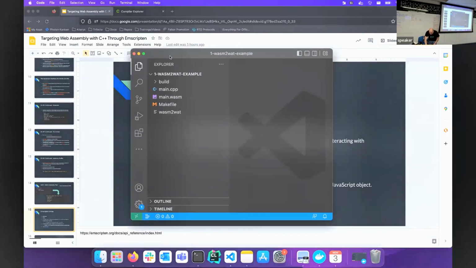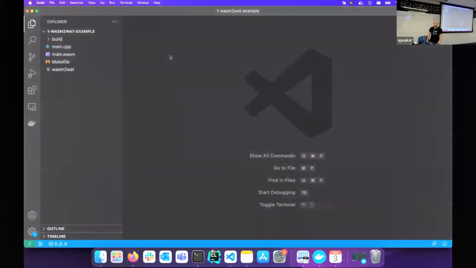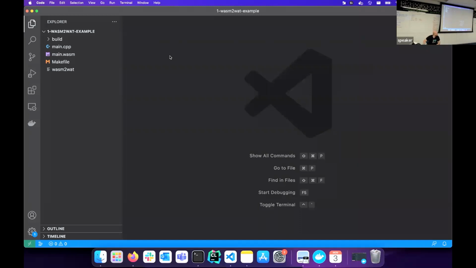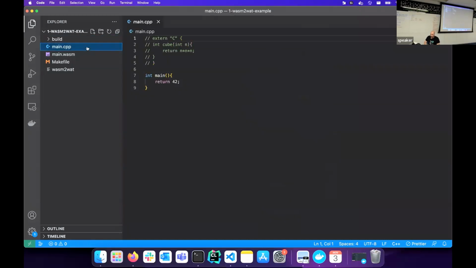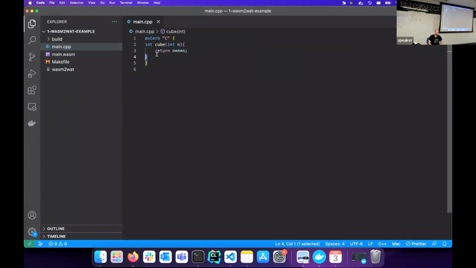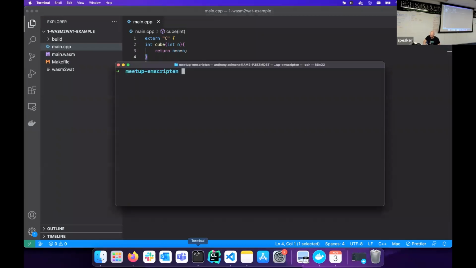So I've got here, can we see that okay? Yeah, that looks okay. So I've got here a main file, right? This is from me toying earlier. Disclaimer, this is not going to be an all-slides kind of talk. I'm going to jump in here and do a lot of examples and a lot of live coding. I figure that's a lot more useful than just talking about this stuff, to actually see how it works and play with it.